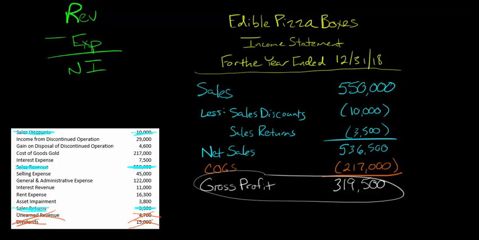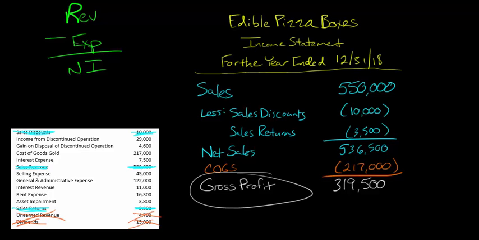And we can compare, let's say we're comparing two grocery stores. We could say, okay, what's the gross profit for each grocery store? Before we get into the bottom line of net income, we can compare this subtotal and see which firm is performing better in terms of its gross profit. And then we could even divide the gross profit by the sales and come up with something called the gross margin percentage. But we'll get into that in another video.